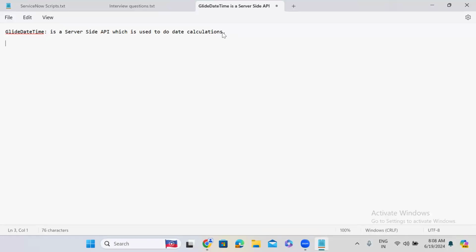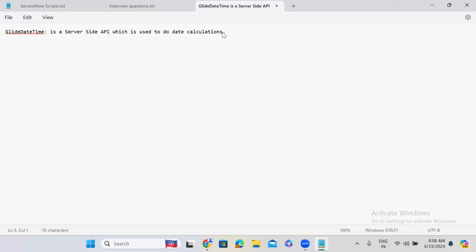Date calculations such as, if a date is selected, we have to identify whether the date is a future date or a past date. Let us say we have a particular date. If the date is a future date or past date, we have to identify using GlideDateTime.